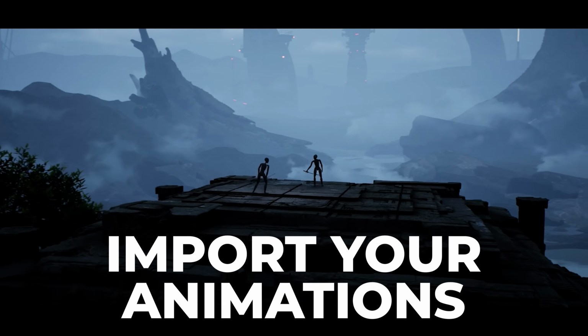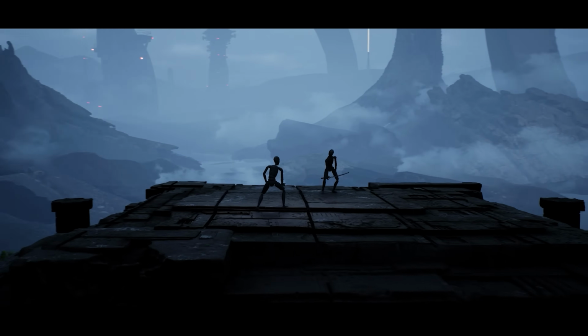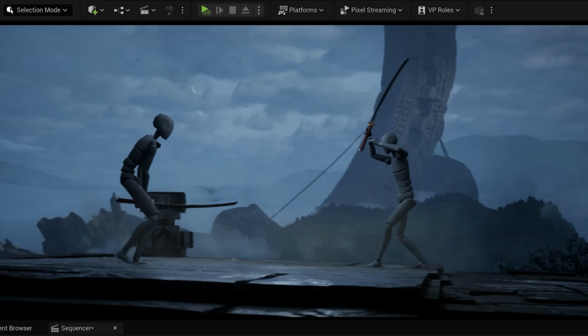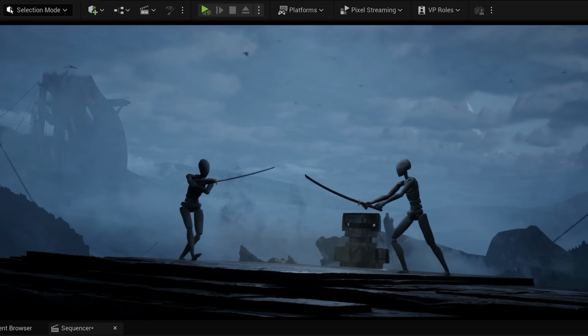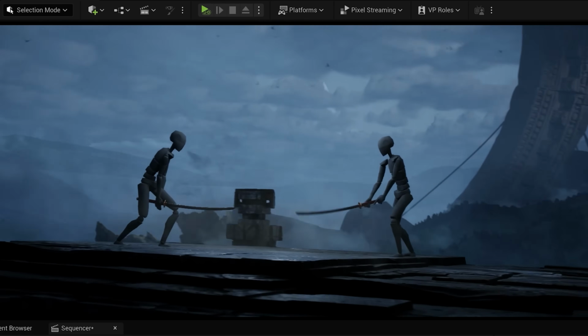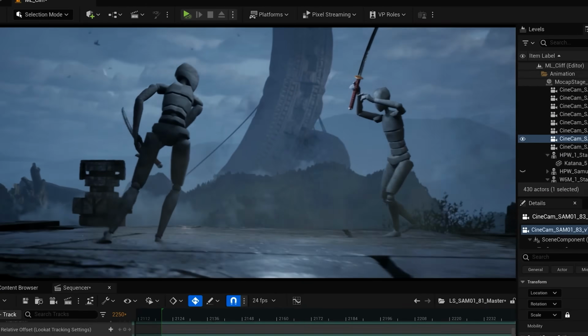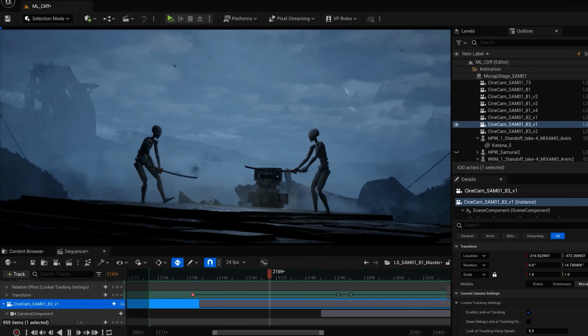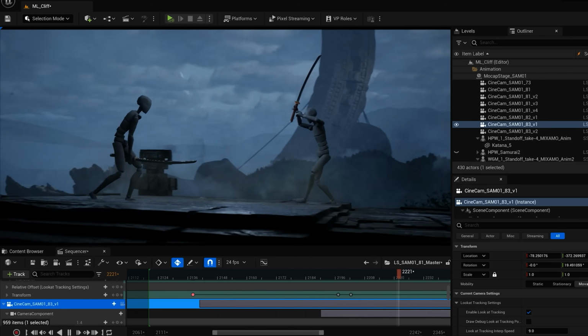Then you can import your animations and the Rococo character itself into Unreal. The first thing I did was I took the Rococo animations and I put them inside of the environment. Then I would add a sword onto the character and set up a camera so I could start thinking of new angles and interesting shots even with this basic character.